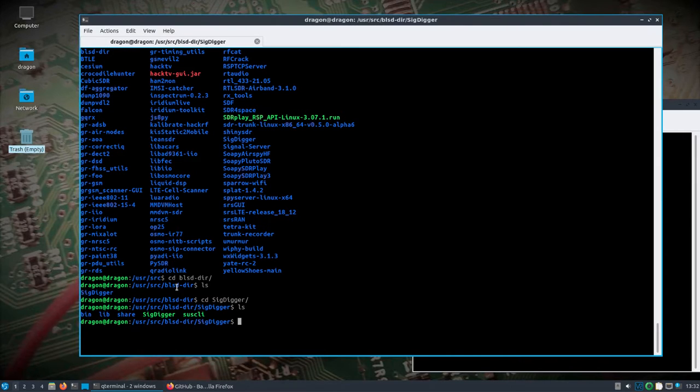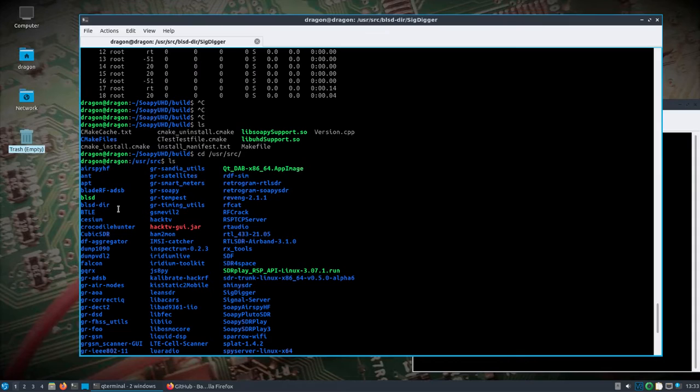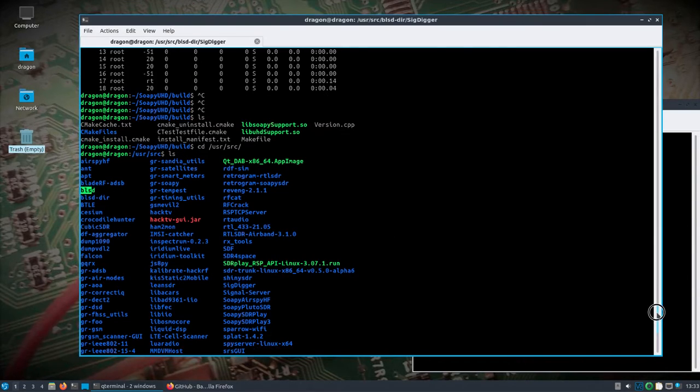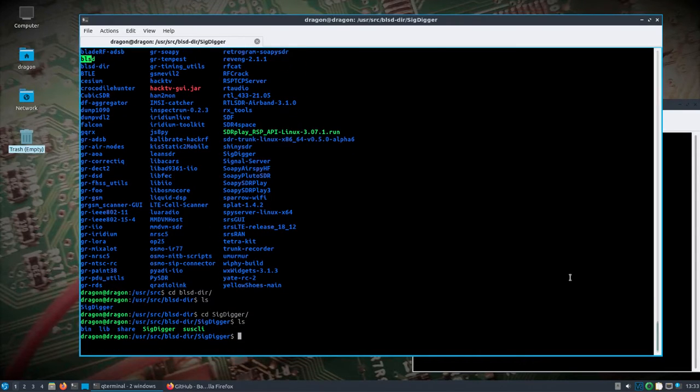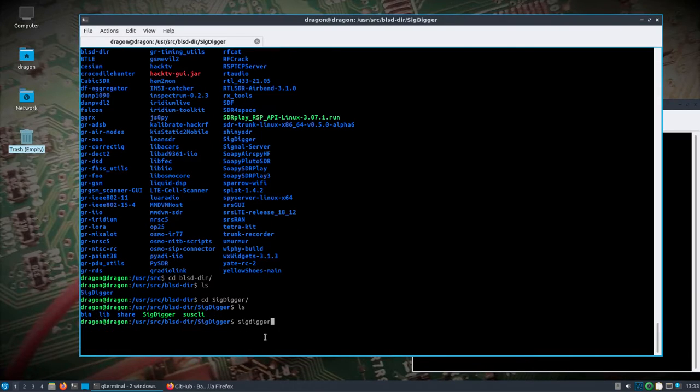So that is created when you run this script. Otherwise, the SigDigger that is in DragonOS is sitting in the user source SigDigger folder, which has symlinks to that to enable you to just type in the command line and run that.